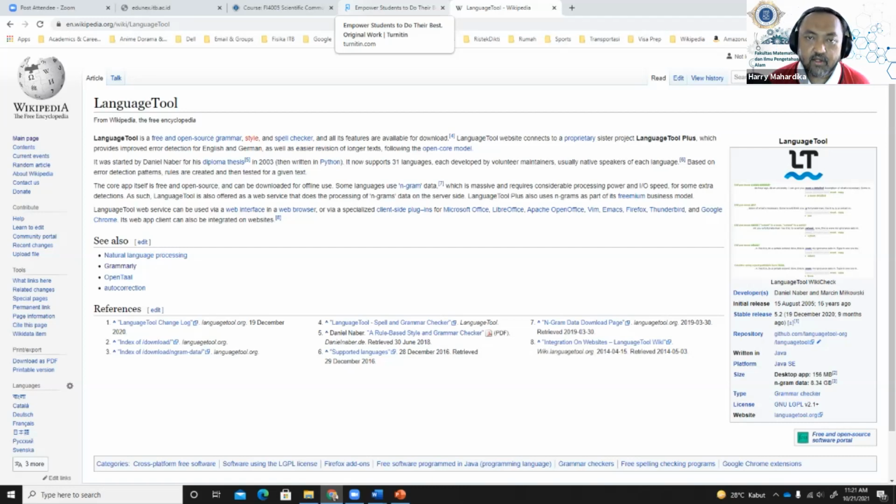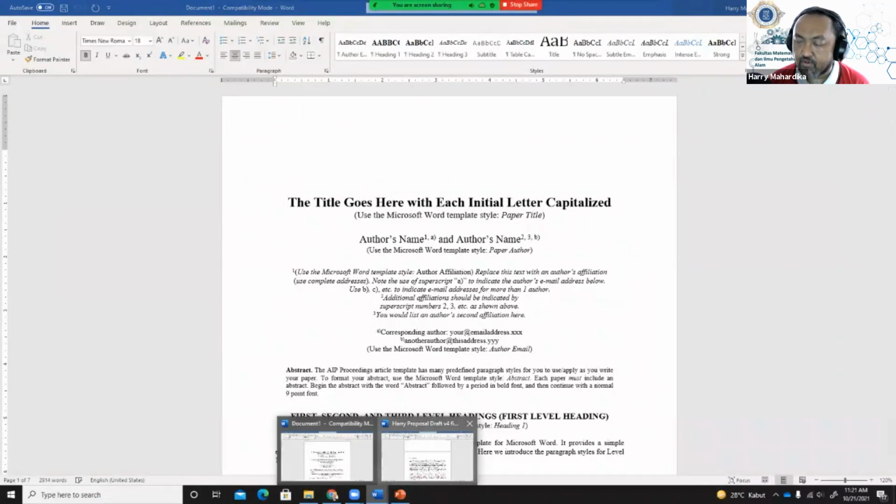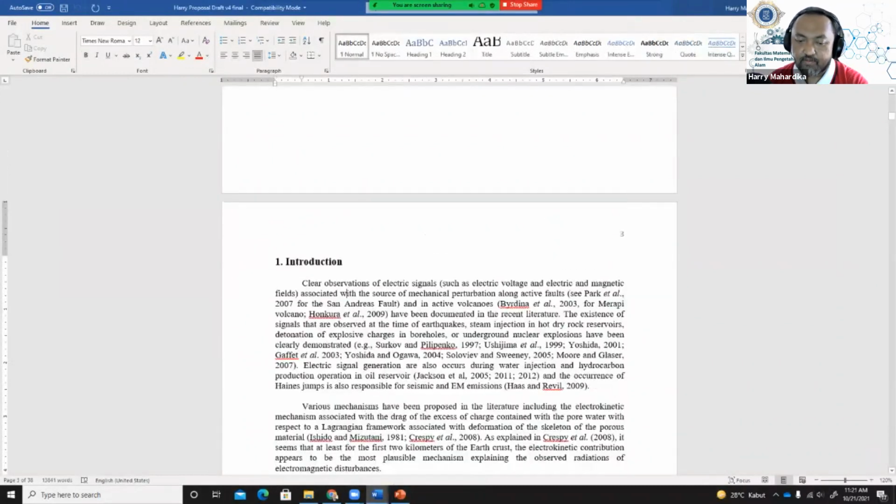And therefore, activating the grammar check in the Office software is the first step before you move on to third-party applications.